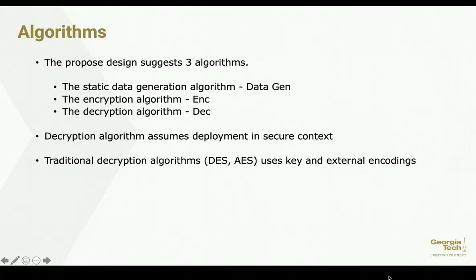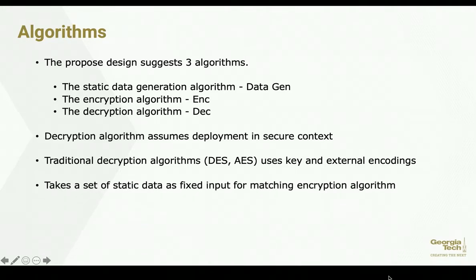The traditional algorithms, DES and AES, use a key and external encodings. And this one takes a set of static data as fixed input for the matching encryption algorithm. This is the crux of the proposal. So we have three algorithms mentioned: encryption, decryption, and static data generation. Encryption focuses on the ultra lightweight side, whereas decryption assumes that the deployment is in a secure context. So we have the algorithms now covered.